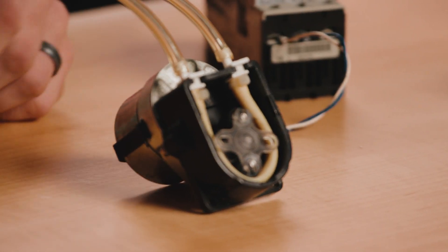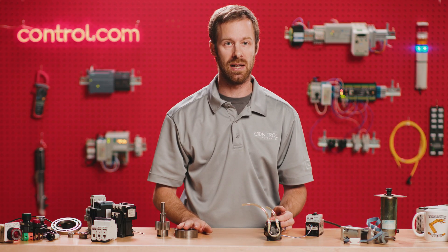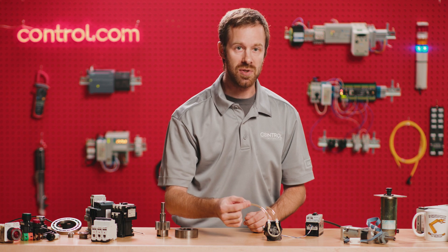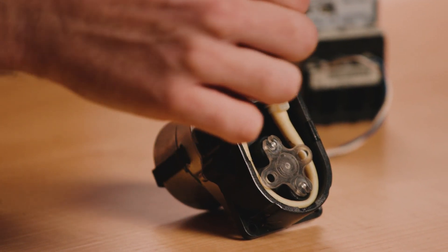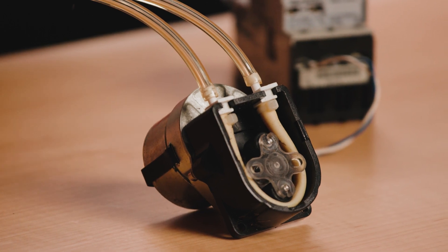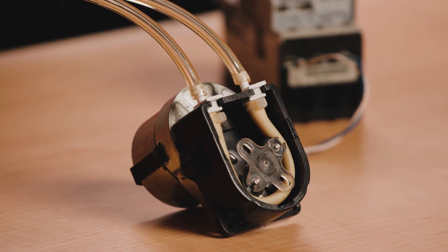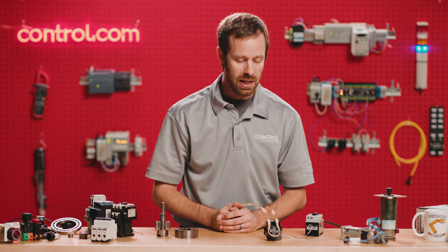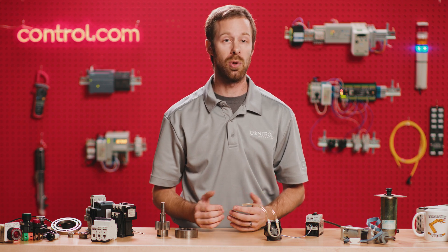The next kind of pump is called the peristaltic pump, and this one is very common for food, beverage, and healthcare applications. Inside the internal gear pump and most others, the fluid touches the metal on the inside. In a peristaltic pump, the fluid never leaves the tube, and therefore it never has a chance to get contaminated. Small rollers squeeze the flexible tube and create the pressure to slowly draw the fluid at a low pressure but a very predictable flow rate through the hydraulic system. These are just two examples of the many varieties of hydraulic pumps on the market, but it's interesting to see the insides of these pumps so that when we're maintaining a hydraulic system, we know how they work and can employ the proper preventive measures to provide our system with the best care.